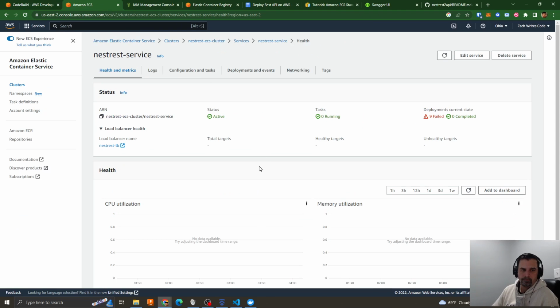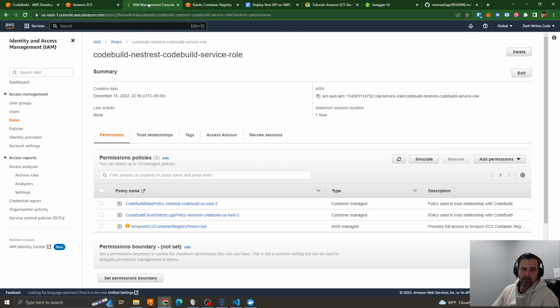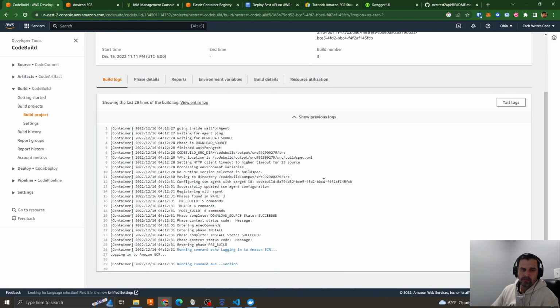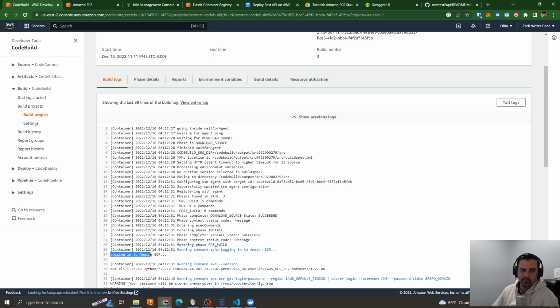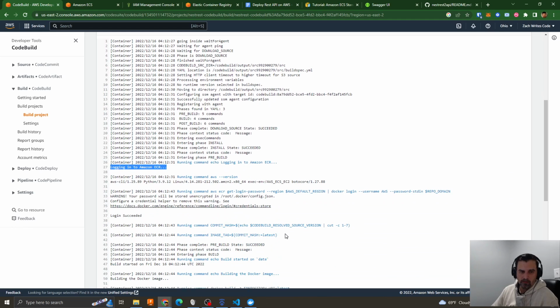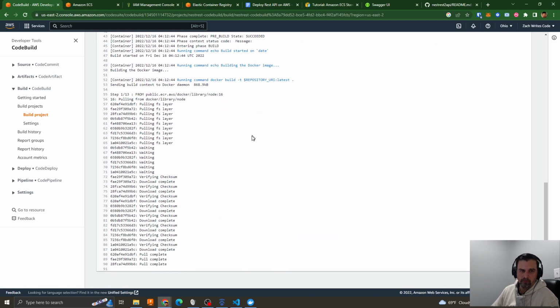Progress. Elastic Container Service. Amazon. Logging into ECR. Complete. Here we go. So Docker appears to be running now.